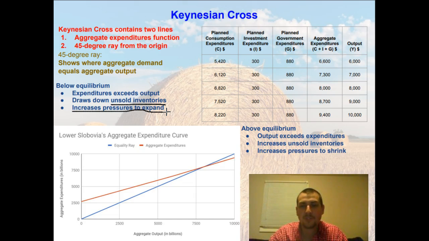So guess what you do? If you are producing at 6,000, but people are spending 6,600, you might start being willing to produce more because there's $600 left over that could have been used to buy something. So you start producing more as a nation. You increase output to say 7,000. Well, people are still buying more than what you're selling. There's still an additional $300 left over.